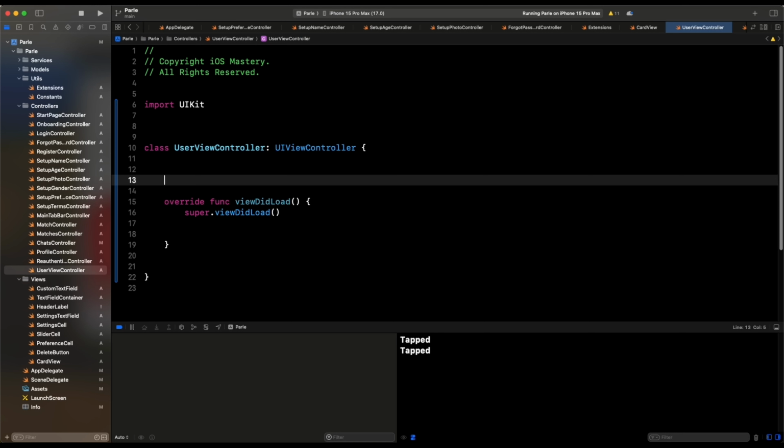Now what's the next thing we need to do? The next thing we need to do is we need to allow our user to navigate from that page to this particular page, right? From the card view to this particular view. How would we do that?